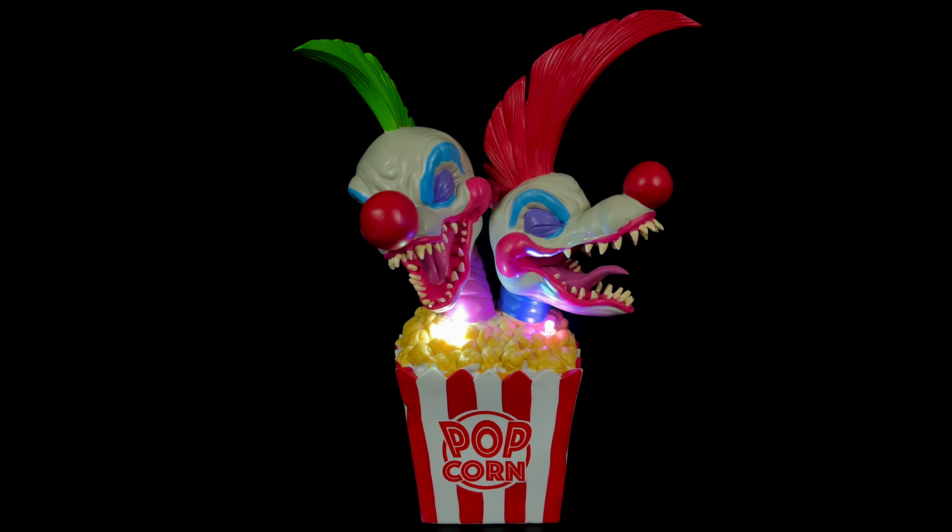Speaking to the people who flip this stuff for twice the money — don't cave into it. Look at the Killer Clown gun from last year: people are trying to sell that for like $200, but Spirit Halloween items aren't limited runs. They may only make a bit for that year, but lo and behold this stuff will be available next year and the year after as long as it sells — sure enough the Killer Clown gun is back at stores this year for like $27. So if you miss this year, don't cave into scalpers, just wait till next year. This thing is definitely not worth paying more than $90 for, absolutely for sure.